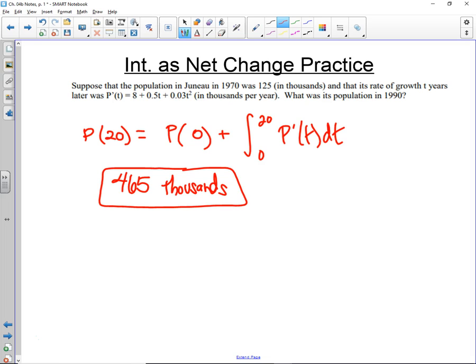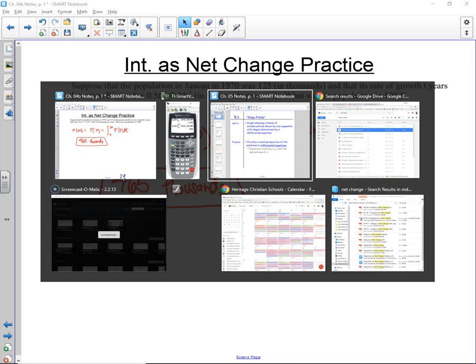Okay. Final equals initial plus change, and change, if you do not have a function for population and you have a function for rate, you integrate. Okay, let's go look at that worksheet packet, because if there are any other calculator problems, do you have to solve it the long way? No.